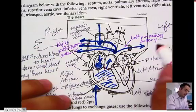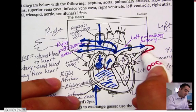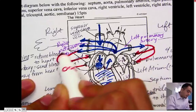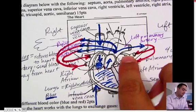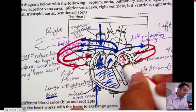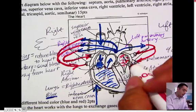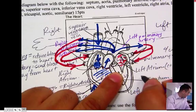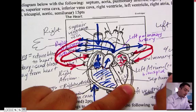So now let's say the blood came back from the lungs. It needs to return back to the heart because we have good blood — we need to pump it to the body. So it comes back red because it's gotten oxygen from the lungs. Notice how we're coming back in and collecting over here on the left side in the left atrium. It goes in through the back and drops in there, filling up the left atrium and then dropping down to the left ventricle through the bicuspid valve — sometimes called the bicuspid valve, or sometimes the mitral valve.